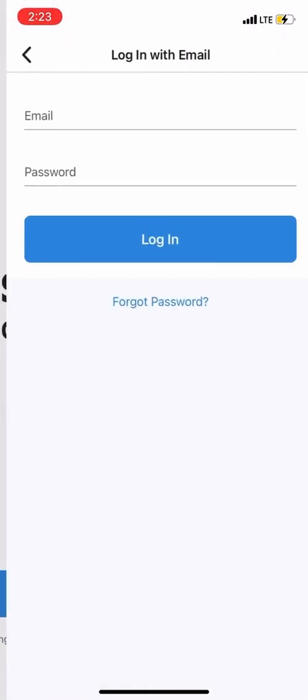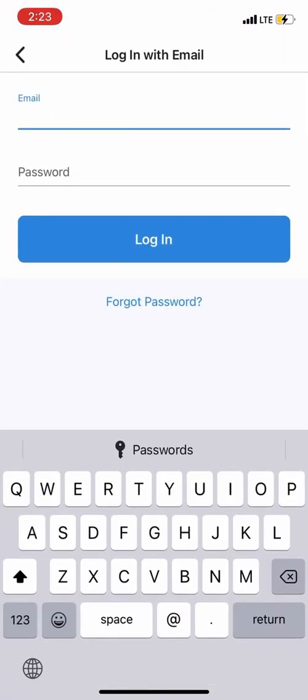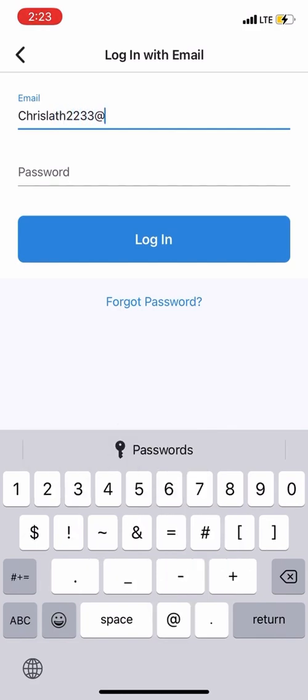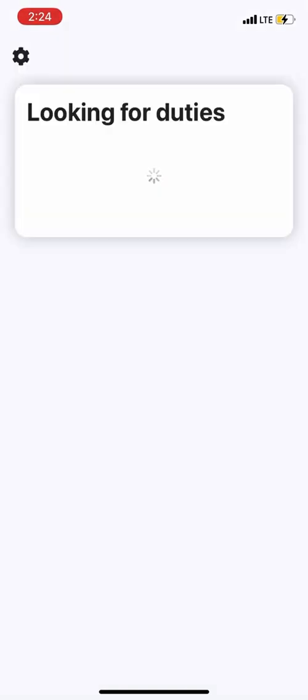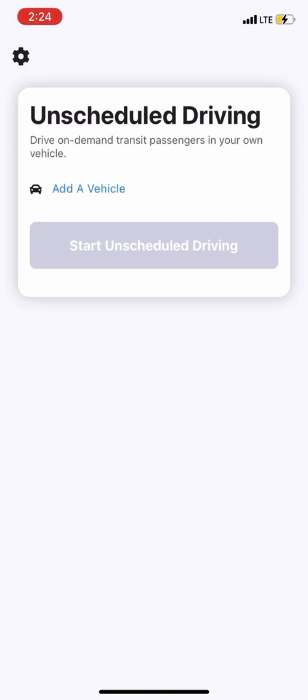Before you're able to log in to the Spare Driver app, an administrator will need to create an account for you, and you will need to set your password. Please contact your administrator if you do not yet have a Spare Driver account. After opening the Spare Driver app, tap Login and enter your email address and password. If you've forgotten your password, please tap on Forgot Password and enter in your account email address to be emailed a password reset link. Once you're logged in, you will be taken to the home screen.